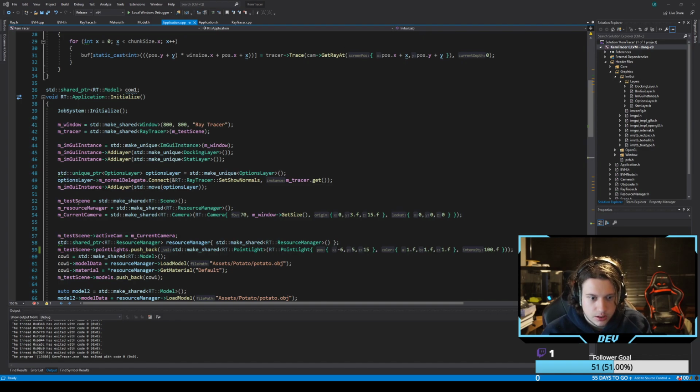So calculate shading. However, how does the... Huh.